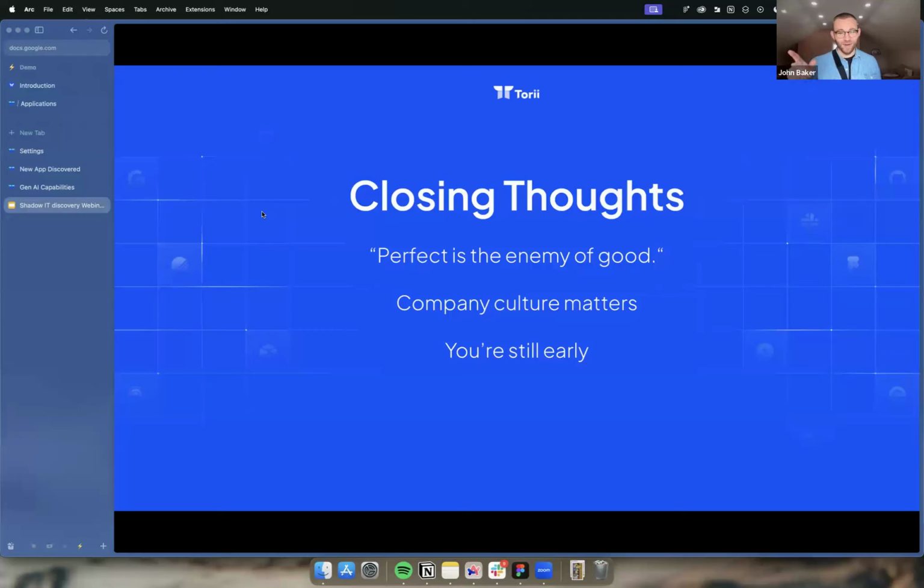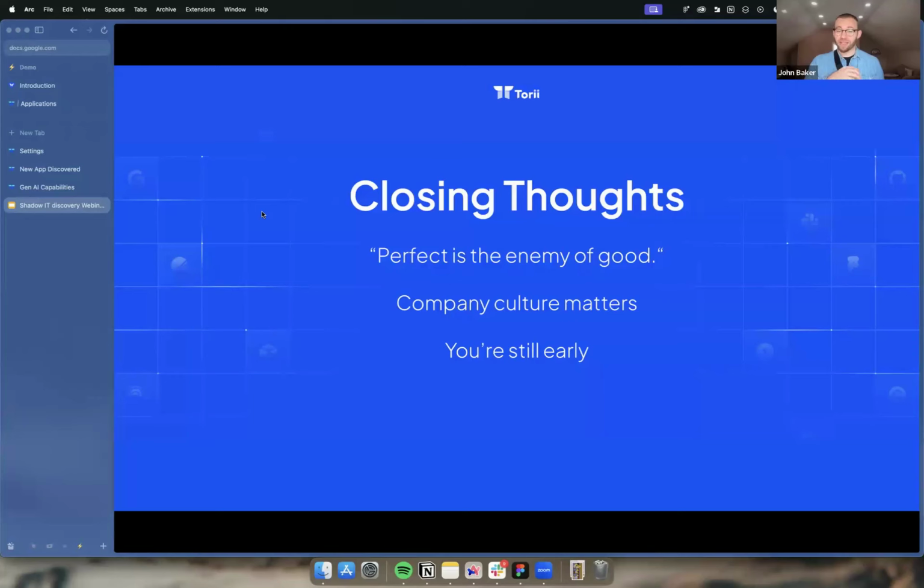So closing thoughts. One, it's a quote sort of by Voltaire, but this idea that perfect is the enemy of good. And this applies to everything, right? At the end of the day, if you're always waiting for perfect or best, it's going to get in the way. And the reality is there's just not time for that. We need to be aggressively tackling these things because they're only going to get more significant as time goes on. We talked about that acceleration of app adoption. It's just going now. And so the practices and the policies that you institute today are going to make a big difference with compounding benefits in the long run.